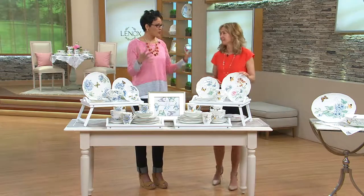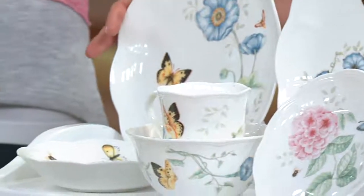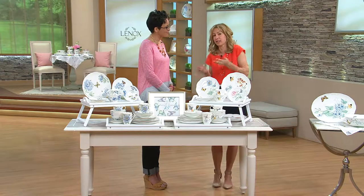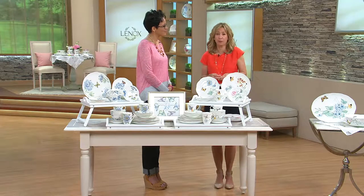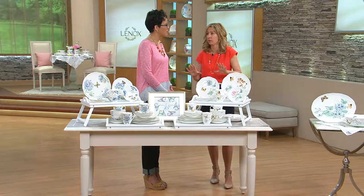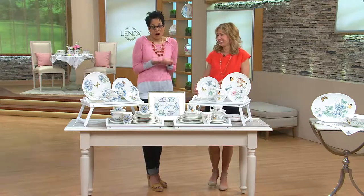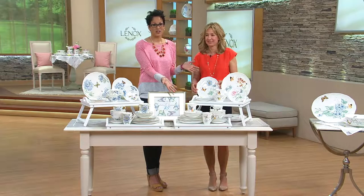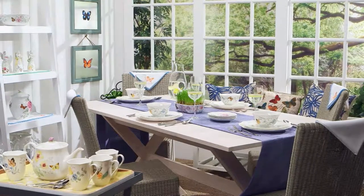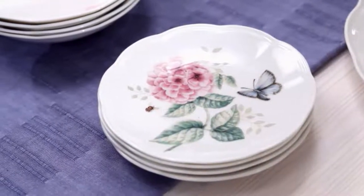For under $30, you have the opportunity to set your table with fine porcelain china from Lenox — a brand you know and trust, not a no-name brand, with a fabulous guarantee. If you ever need to replace a piece, contact Lenox directly and we will offer a replacement piece. If we no longer make the Butterfly Meadow pattern, we will replace your entire 24-piece set with something brand new, complete 24 pieces, absolutely free. It is five months of easy pay, this price is good for one day only, and it's a good $200 off what you would pay at retail Lenox — item H204170.